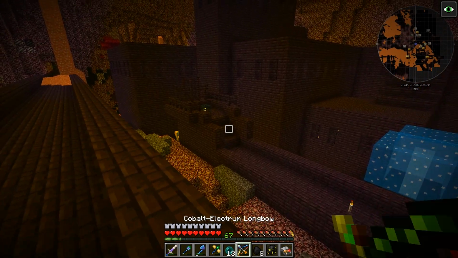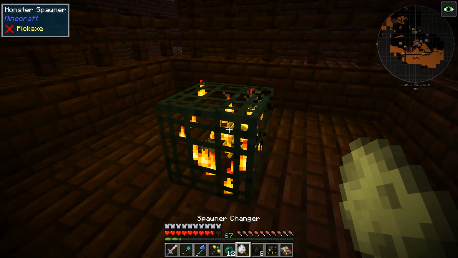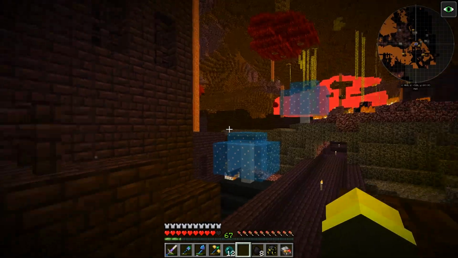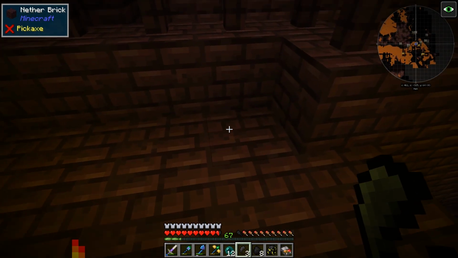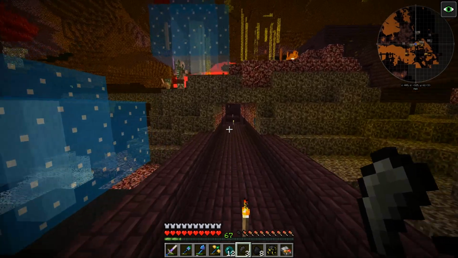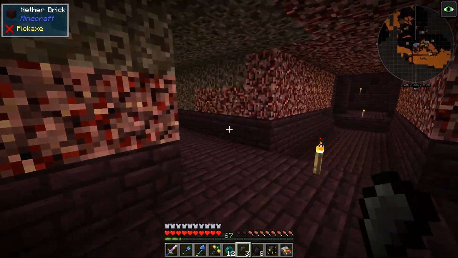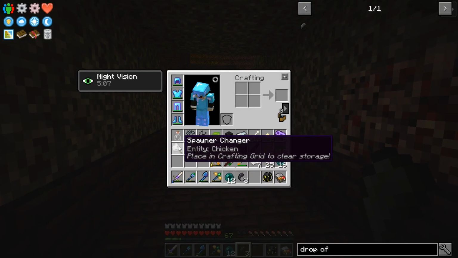Oh, but there's one right here. So what we're going to do is we're going to change this. Now it's a cow. And then we're going to put this there. Boom. Now we have a restored mob spawner. And it is a cow for the moment. I think you can change it after, but for us it doesn't really matter. It's already what we need. Okay, so let's go do the other one.